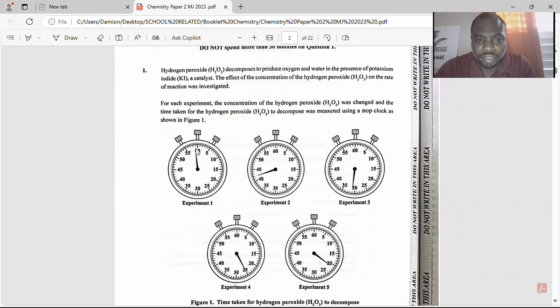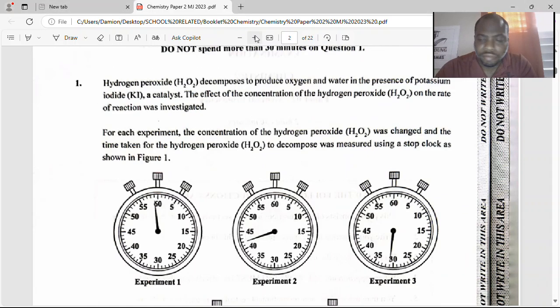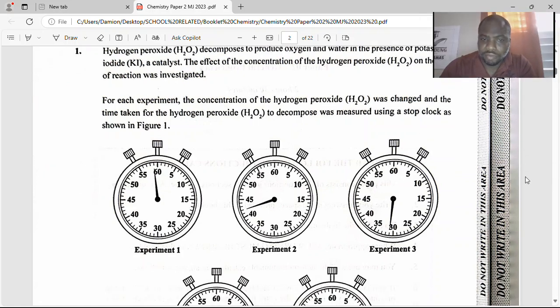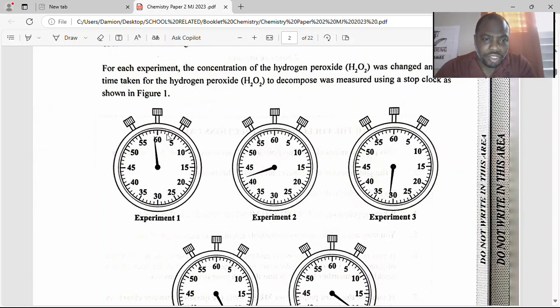Now, I tell my students that when you're working with these, what you can do is get your ruler and place it to indicate the exact value of the scale that is presented to you. So you can help me out right here.